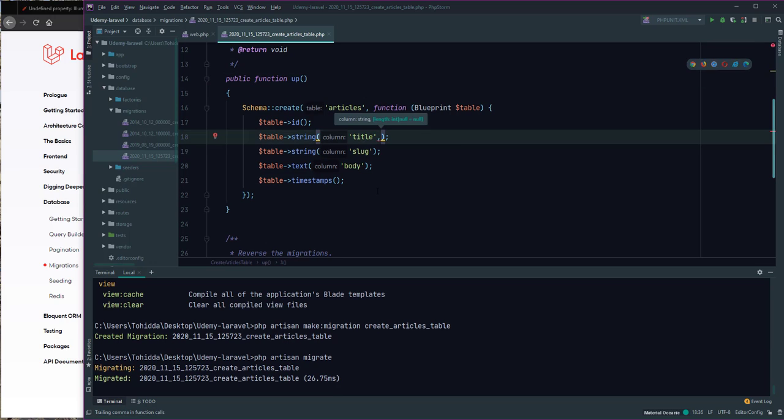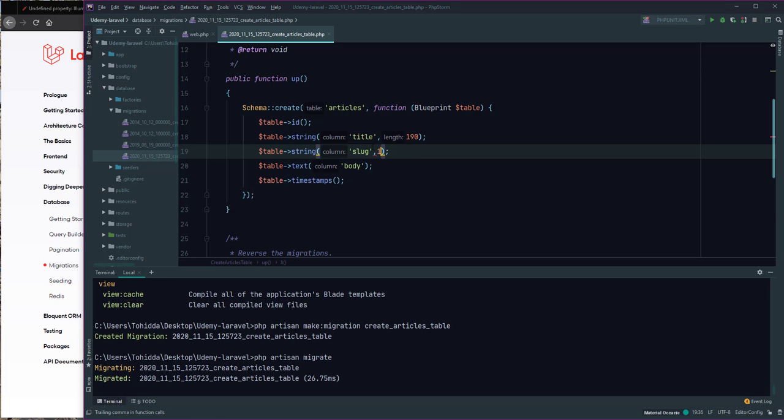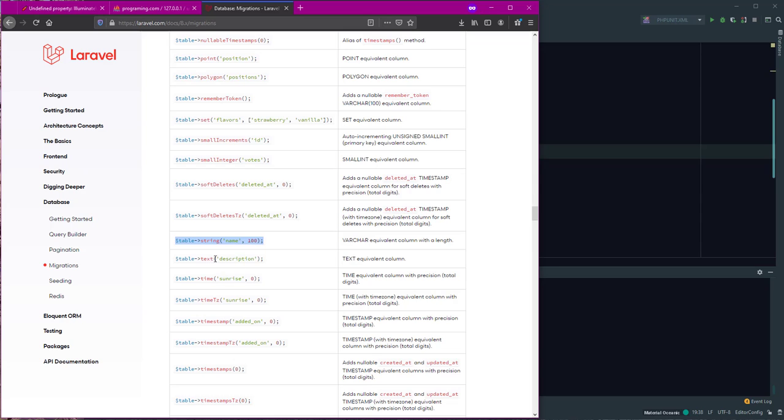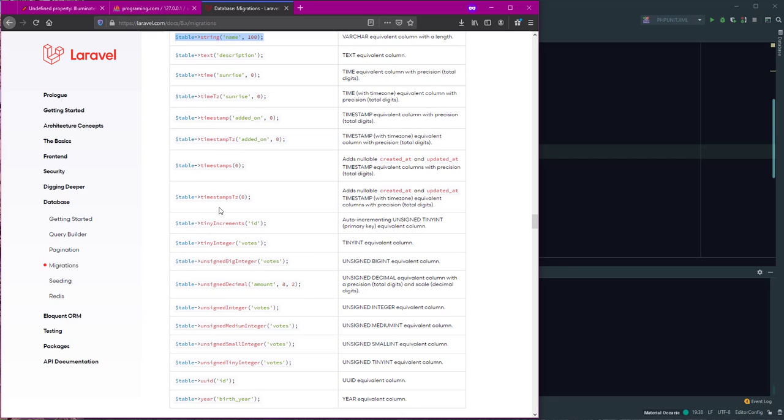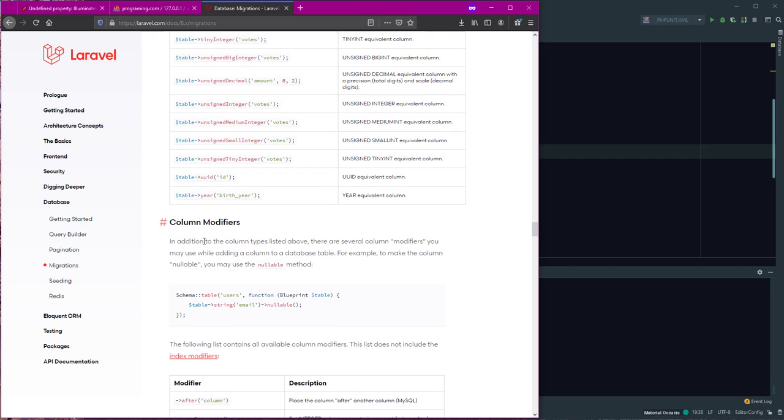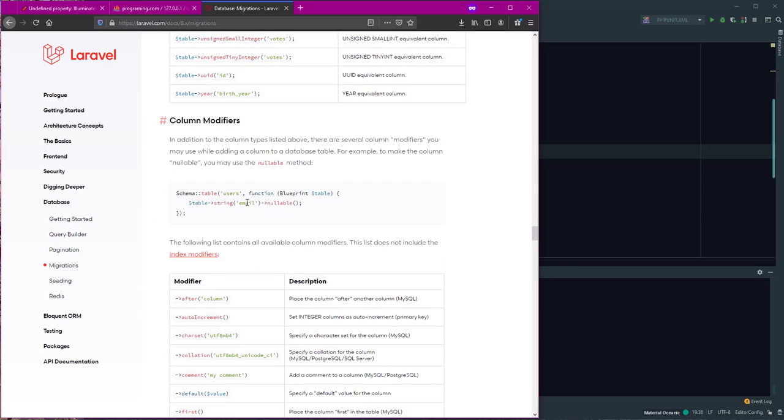We can use text for description, and others like timestamp, tiny integer, year, UUID, and others.